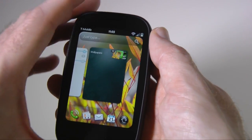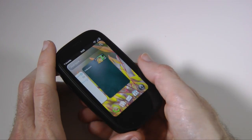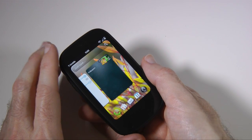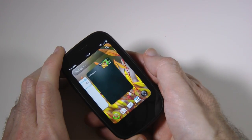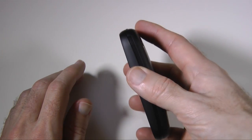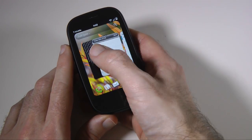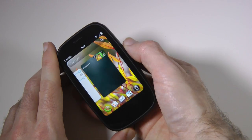on your home screen. Now, for me personally, I'm sort of waiting for the Pre 3 because I think that's got a nice larger screen. I think it's 3.6 inches as opposed to 3.1. So that extra ½ inch will make a lot of difference to the experience with multi-touch. But for now, the Pre 2, it does feel really nice. I could get used to using it probably. If I used this exclusively for a month, I would probably still get all the stuff done that I needed to, but I'd probably just miss some of the apps. That's the niggling thing with it.